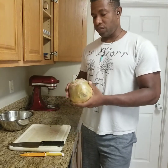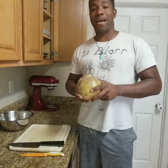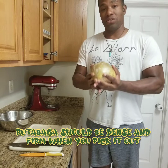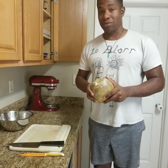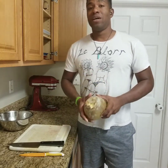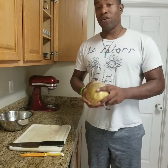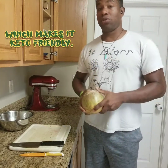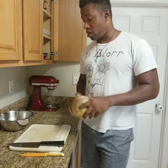So first things first, when you see it at the market, you want to judge a rutabaga by its density. It should be a nice, thick, and heavy vegetable when you pick it up. In fact, the rutabaga is a vegetable and not a starch. Because it has less starch than a potato, this vegetable is also keto friendly. So if you're on the keto diet, this is a good substitute for potatoes, but you still have to watch your carbs. I believe in keto. I'm a nutritionist, so I really do not know.